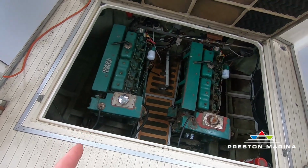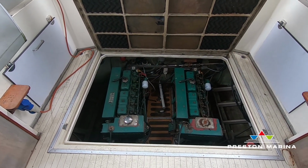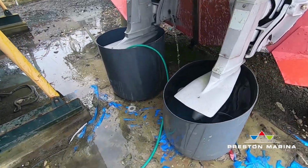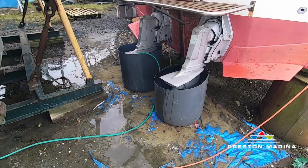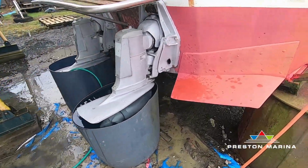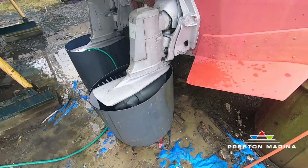Now the starboard one is not circulating water very well. So we'll have a quick look now at the stern drives, but then I'm going to shut them off. But both engines now idling nicely. Quick look outside. So we're now at the stern drive legs, both engines running, a very, very little amount of exhaust smoke, considering these are fairly big diesels that haven't been run properly for a long time. You can see that the port engine's cooling very well. There's only a drip coming out of the starboard engine. So that's running really well. Not the case with the starboard engine.